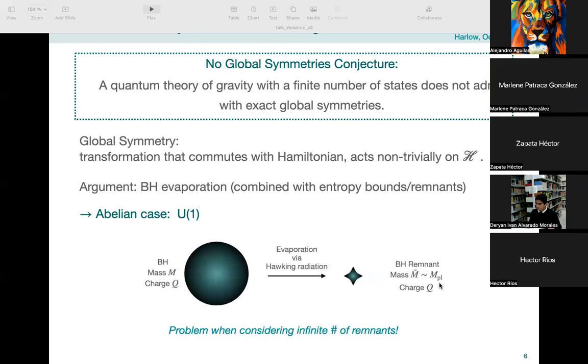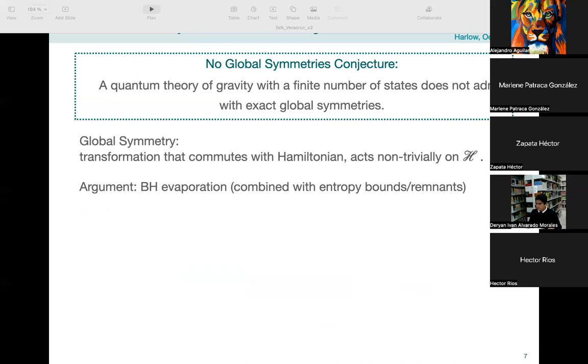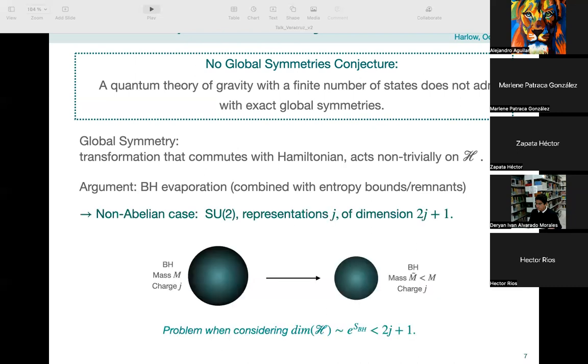So effectively, you have an infinite number of remnants, and then the infinite number of remnants will force the effective gravitational coupling to go to zero. So we'll decouple gravity, and this would be problematic. There are other arguments, even if there was an infinite number of remnants, we would observe them, and we don't, so they are not there. But I understand this is a kind of hand-wavy argument, but in any case, it's motivation enough to claim this conjecture. Similarly, we can have some kind of non-abelian case, an SU(2) case here. So we have a black hole of charge A, and then we let it proceed.